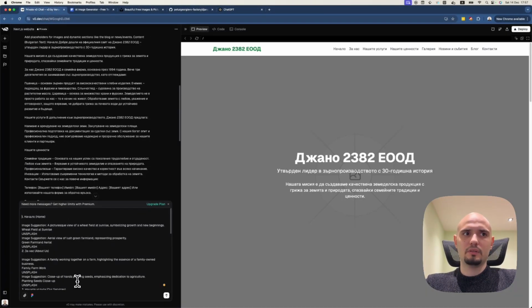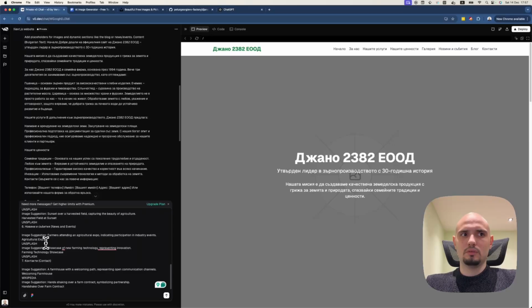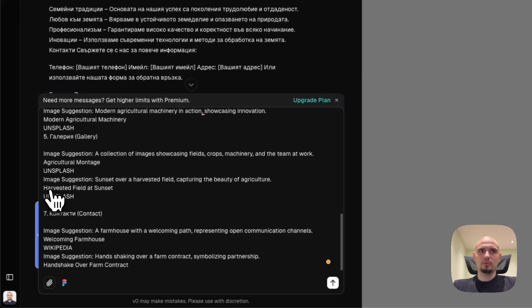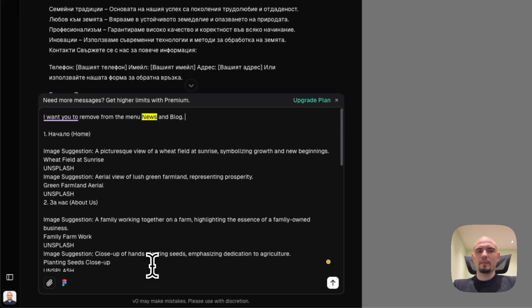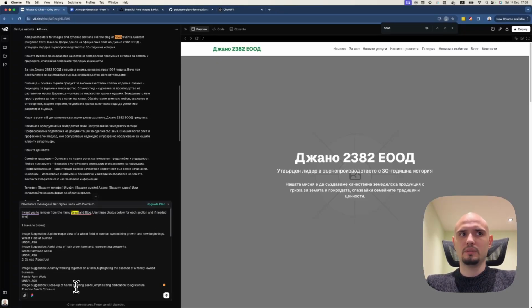Come here and I want you to remove from the menu news and blog. Okay, let's see. I'm going to remove news. We're not going to need this. Use these photos below for each section, and if needed, find 3 photos for agriculture and apply them at the appropriate places.